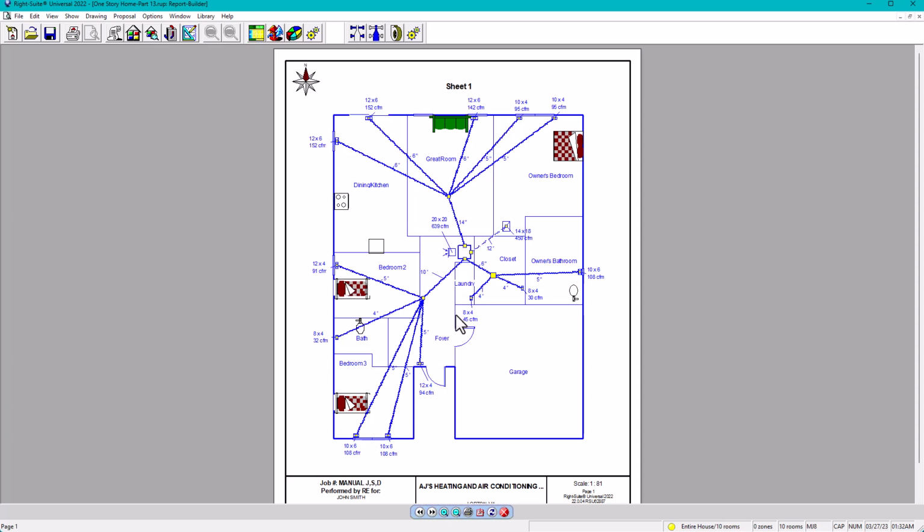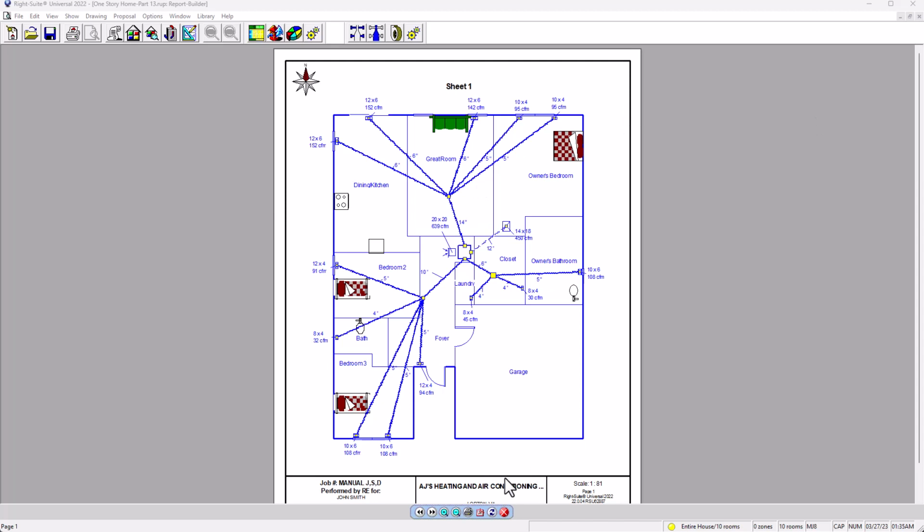So as you can see in here, the contractor is easily gonna be able to see, okay, these are the sizes, these are the registers, okay, this is in the restroom, bedroom, great room, kitchen. And then you can always add, okay, for the laundry I'm gonna need a dryer, I need to put a 4-inch exhaust duct, or whatever you need to add in here, ventilation, exhaust ducts for the bathrooms, any other detail you can add. Okay, so in this case, this is how we do the report and the preview.